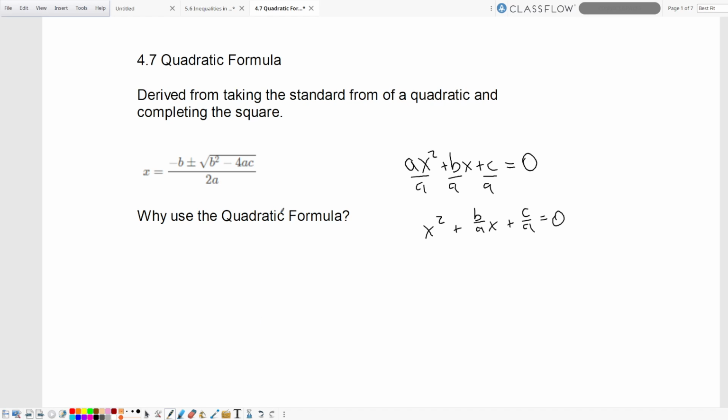So why use the quadratic formula? Well, the reason that we would use the quadratic formula is that completing the square, although it always works, sometimes can give us some very weird numbers. When we divide the b value by 2 and then square it, and sometimes you have to deal with an a value that you have to divide everything through, you can get some really weird fractions. And instead, we can just plug values into this and then just work that out.